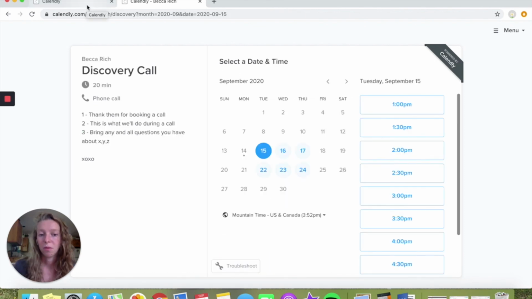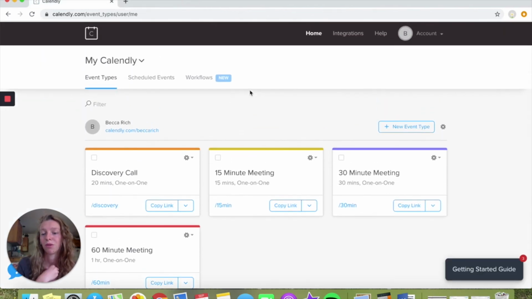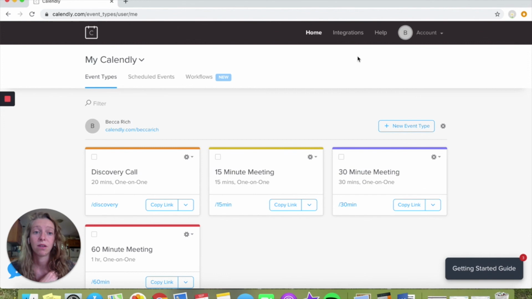And a few people were probably going to ask me for sure if I personally use Pro or not. I pay for Calendly because of the Zoom integration. You have to pay the monthly fee or the annual fee if you want Zoom to be integrated, which I did. So that is super helpful. And also you can integrate payment plans as well if you want people to pay through Calendly.